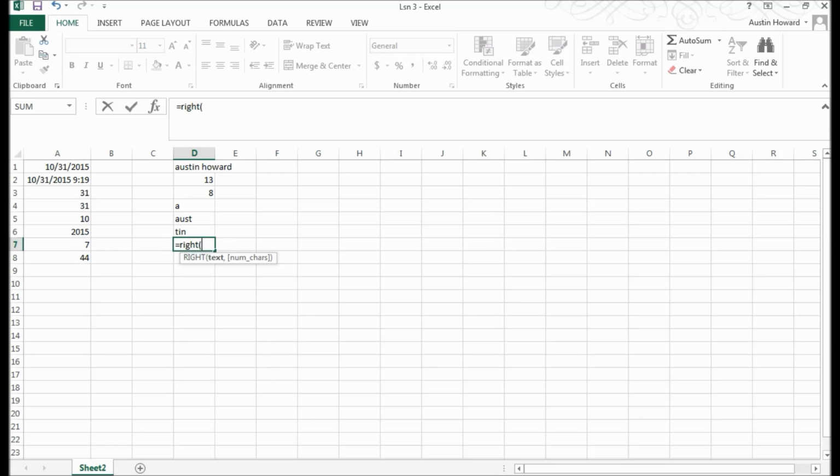Another one of the text functions, similar to the other one, is RIGHT. So this one should pop up with D. You can also make it longer as well. So if I want to go right and I want to include 6, okay, it has the whole last name, so I can pull last names.